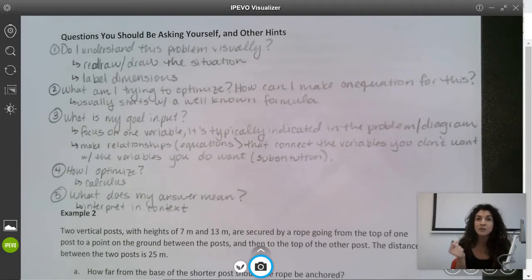I want you to be used to and have a voice in your head that's like, oh, well, Megan always first says, do I understand this problem visually? Megan first says, oh, I should draw a diagram. Megan first says, oh, I should draw a graph and put it in my calculator. I want you to have a haunting memory of me in your brain saying, put it in your calculator, draw a picture. Because hopefully when it comes down to the time that you need to do this the best that you possibly can, that's going to help you figure out a problem. These are things that will help you problem solve through something that is hard, which is everything we do in this class.